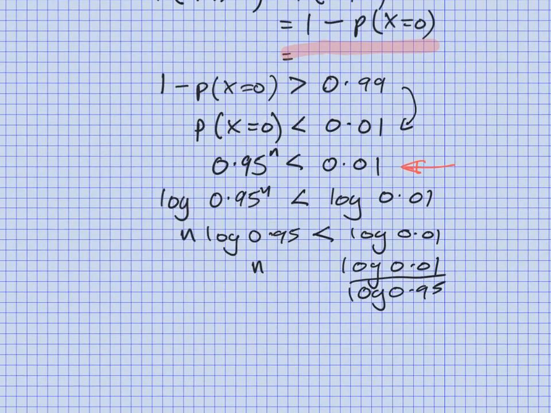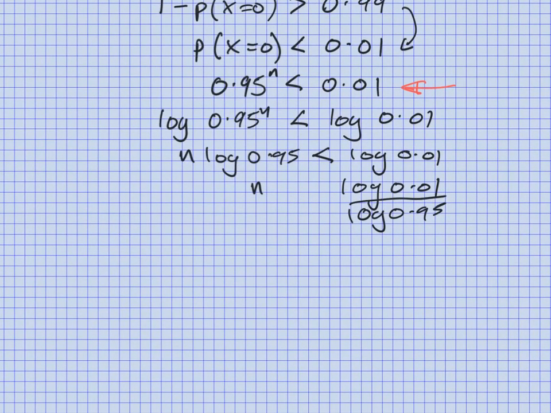Right, as I just spoke to you about earlier, dividing by a log, or taking a log which is below 1, is like dealing with a negative number, because log of 0.95 is a negative number, so the sign changes again. Be very careful with the signs in these. So now n is just a number which we need to calculate. n has to be greater than 89.78. Therefore, our n value is 90.